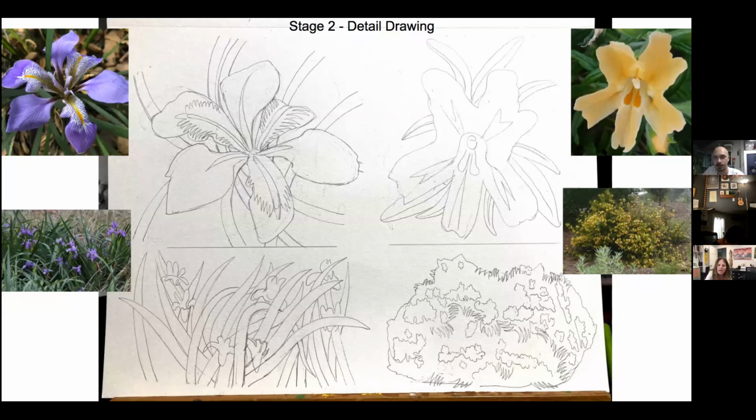Yes. I'm doing the irises in the bunch of them. And when the flower is facing different directions, how do you do that? Because I don't have the flower in front of me. I can't turn it in different directions. So how do you get a realistic shape?